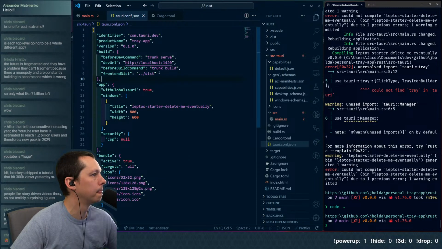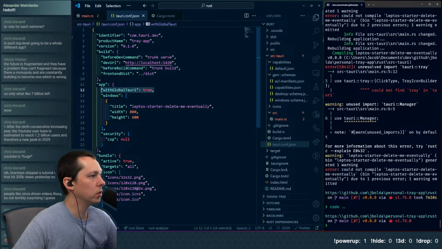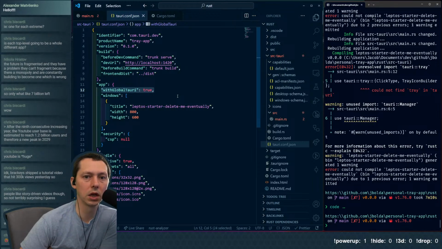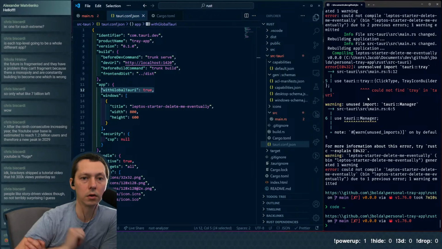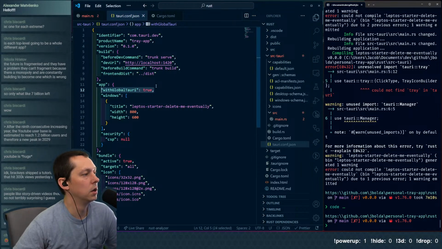Build. So here we got trunk. So this is Leptos using trunk to handle the builds, and trunk does the WASM and like wasm-pack, right? If I recall correctly. With global Tauri is important because within Leptos we're not going to be doing imports in the way you might when you're running things with a JavaScript bundler. So if you're running it with Webpack, you could do an import, and Webpack is going to build all the things and handle all those imports for you.